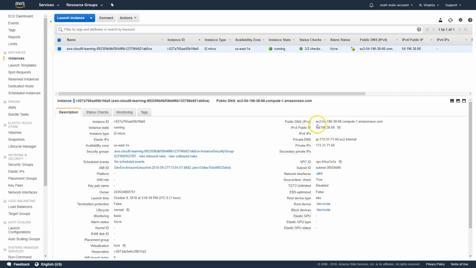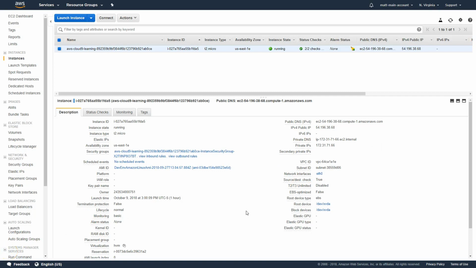It looks like the instance was deployed by Cloud9 into a public subnet, so it does have a public domain name. And then, just like any other instance that you create, it also has private DNS, so a private domain name and then a private IP address. And then finally, the last two things I want to talk about right now are the VPC ID and the subnet ID, which of course are the VPC that the instance is deployed into, and then also the subnet that the instance is deployed into.